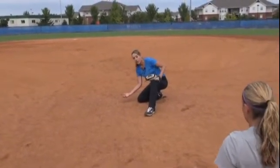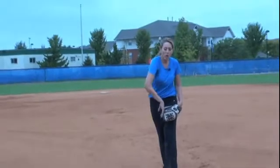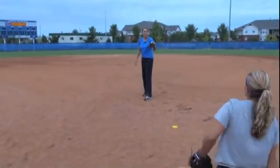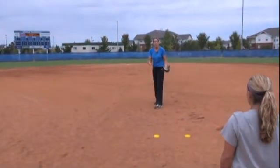So I start hand up, turn hand over. If you make the mistake, elbow out, it is just going to land on the ground flat. It won't go anywhere. It's just going to be very ugly. Land and die, and you know that you've done it wrong.